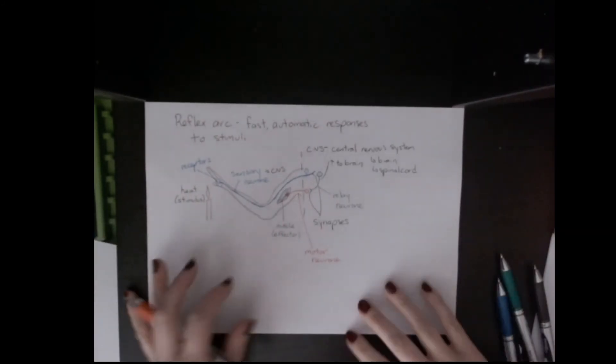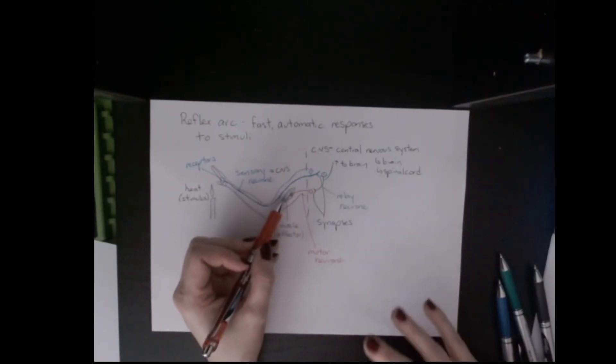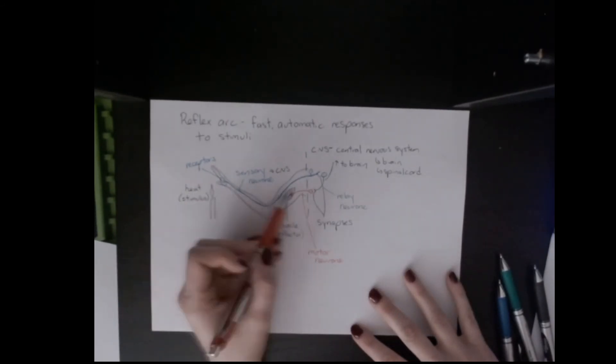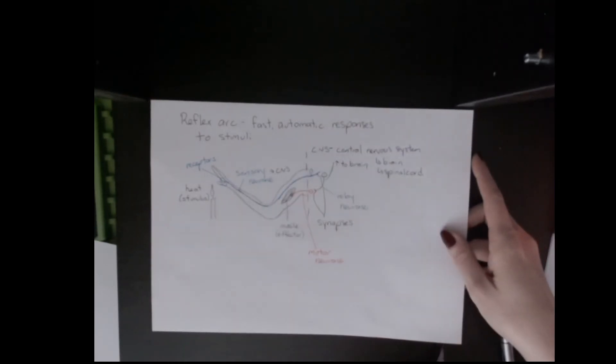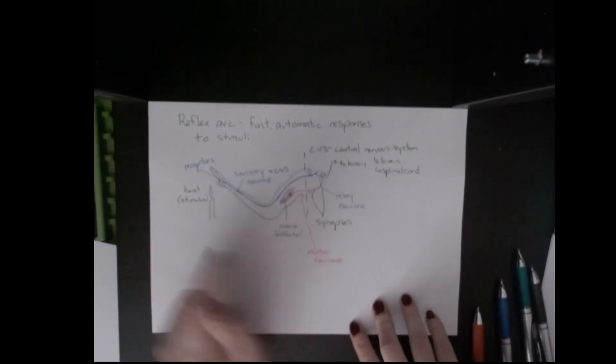The idea is that the muscle then contracts. The effector is the muscle, the reaction to that stimulus is that the muscle contracts and pulls your hand back so that the skin doesn't get damaged. I apologize for the terrible focus on this. I will hold it up so that you all can see what's written.